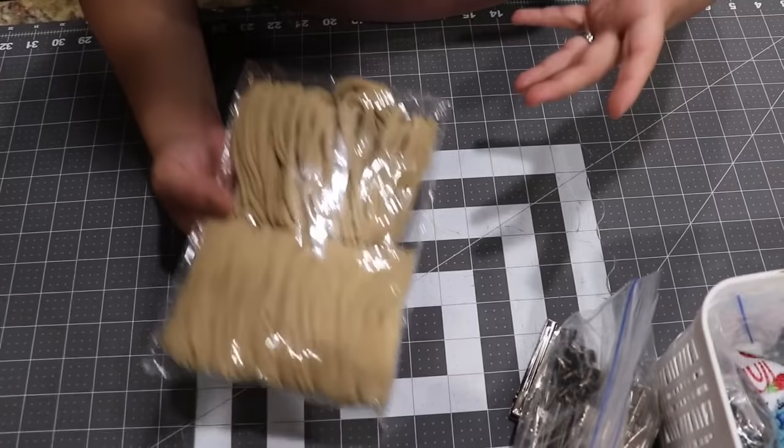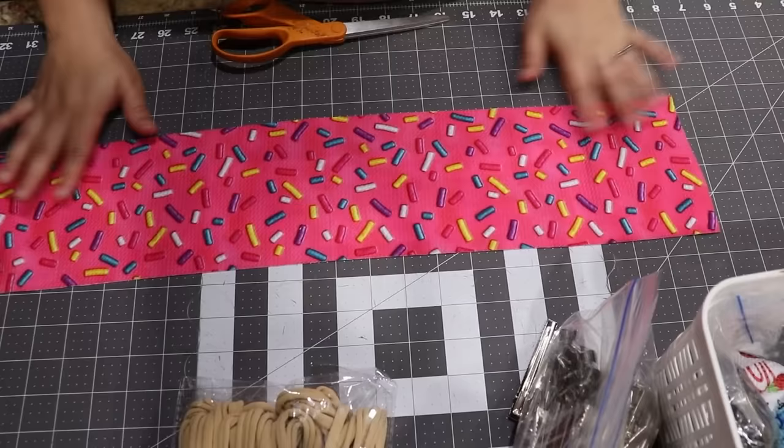Let's dive in now on how I make these 5-inch bows. Okay, so right here I have a 5-inch strip.